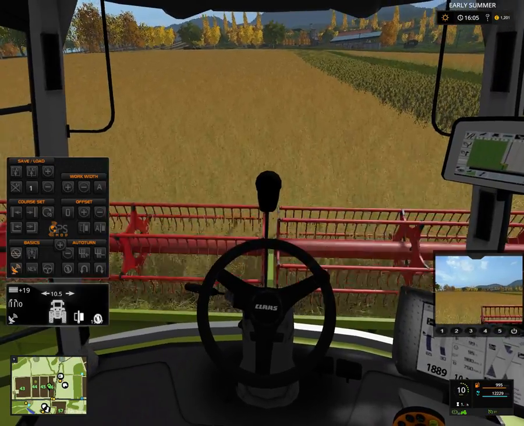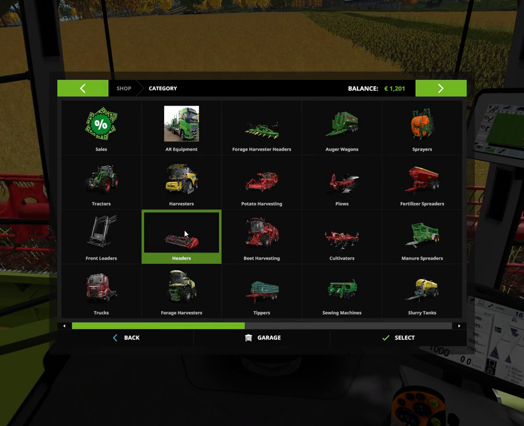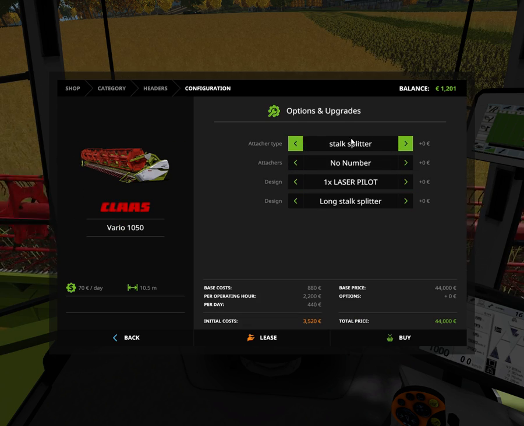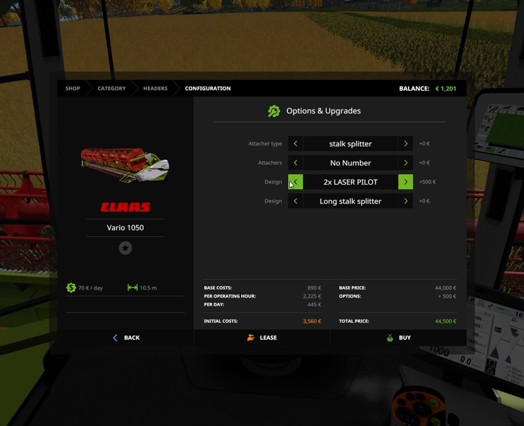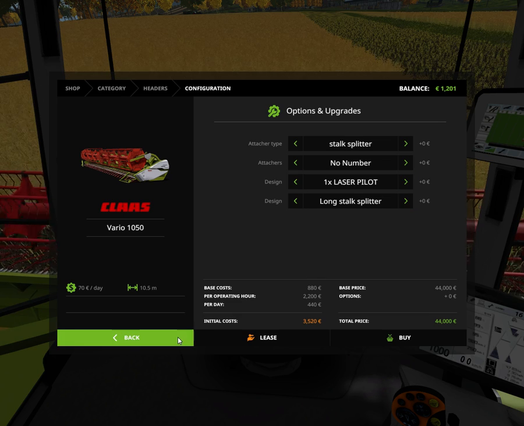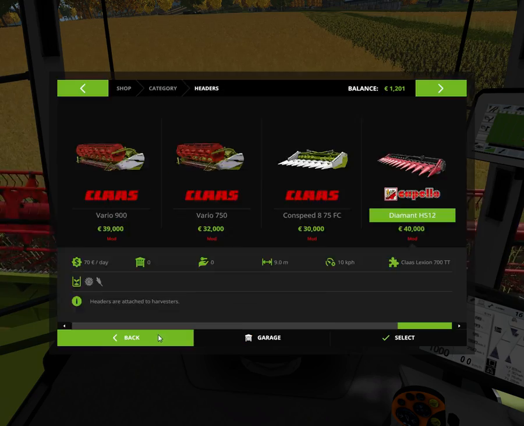Anyway, I also want to show you one thing in here. I realized that if you go into headers here, and the header we chose, like this one, you have a stock splitter. We have rake knives, which I guess we should have probably used on this one. And then you can have a number on the attacher too. You have one or two laser pallets, long stall splitter or short. I have no idea what these things are, so I haven't changed them. I think it went with the default one. I wonder if you can change this on here. No, that's just default.